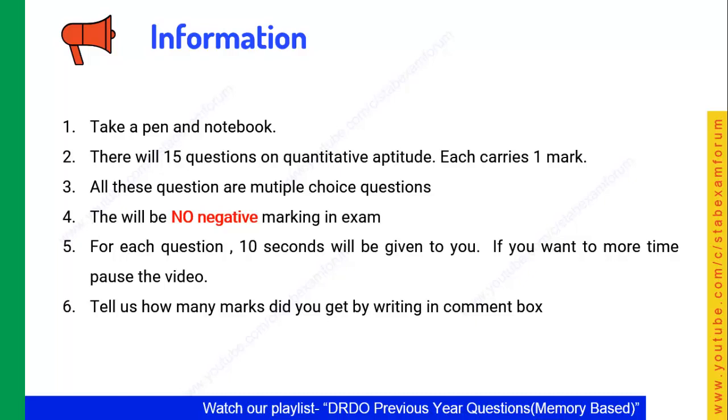Okay, so I will ask you 15 questions on quantitative aptitude and each question carries 1 mark, and all these questions are multiple choice. Okay, and like in DRDO Admin and Allied Cadre, there will be no negative marking in this exam, and I will run a counter for 10 seconds, and if you want more time you can pause the video and solve that question.